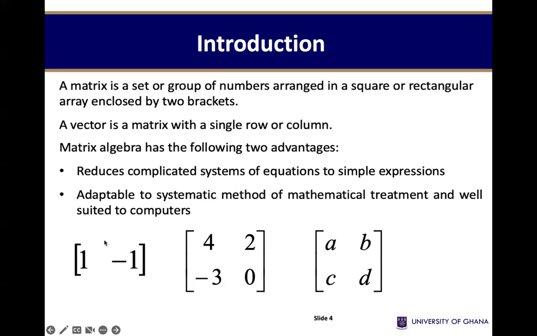All right, we want to also look at some advantages when dealing with a matrix. But before that, the key difference between a vector and a matrix, the relationship between the two, is that a vector is a single row matrix or a single column matrix. That's what a vector is. So this can be an example of a row matrix, which is basically a vector. If I also have it transposed in the column form, then we can also refer to it as a vector. So a vector is basically a row matrix or a column matrix.